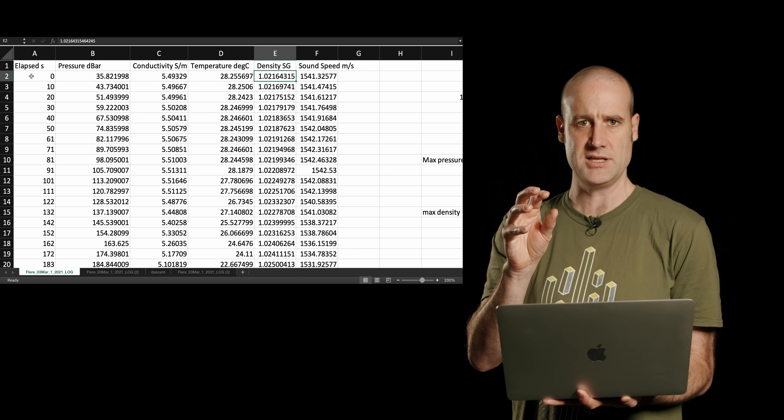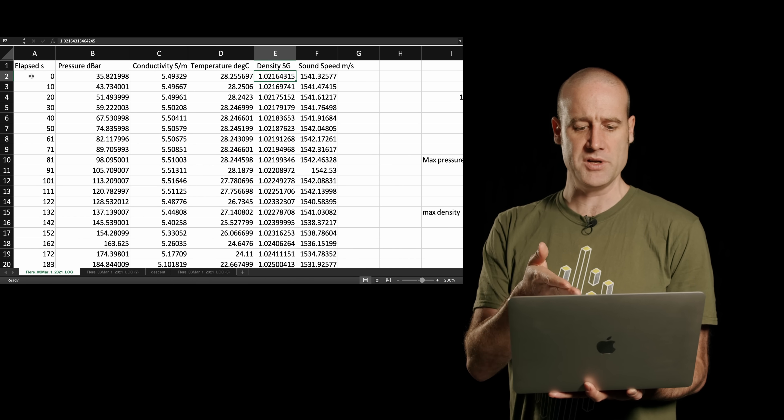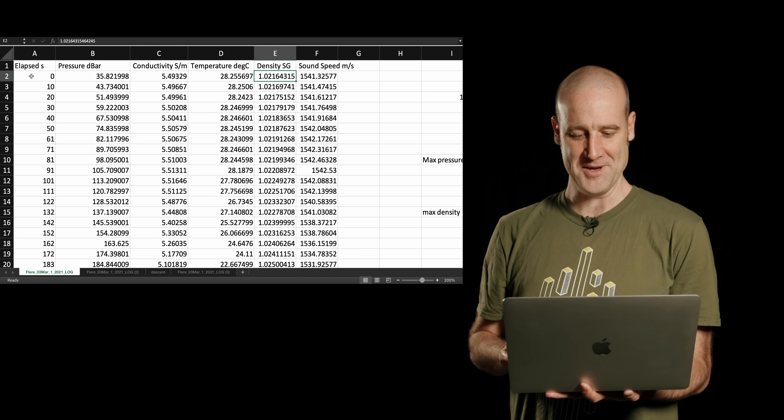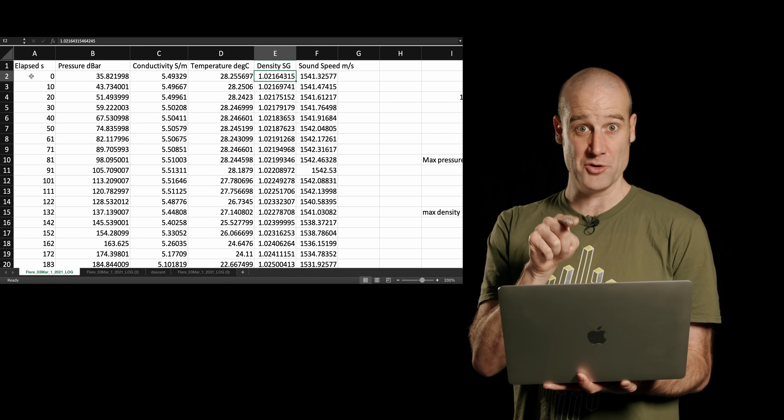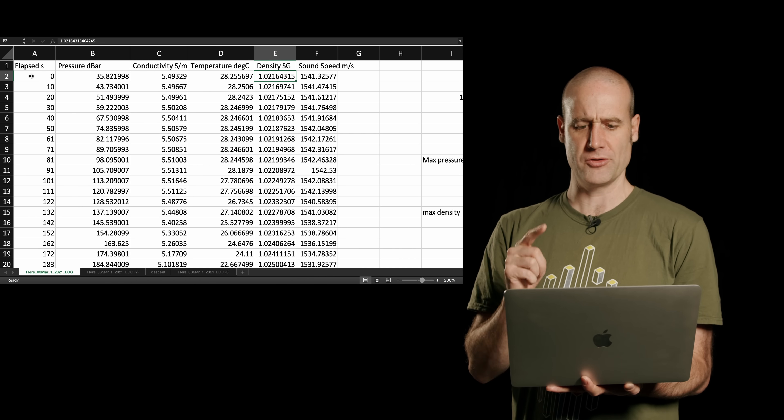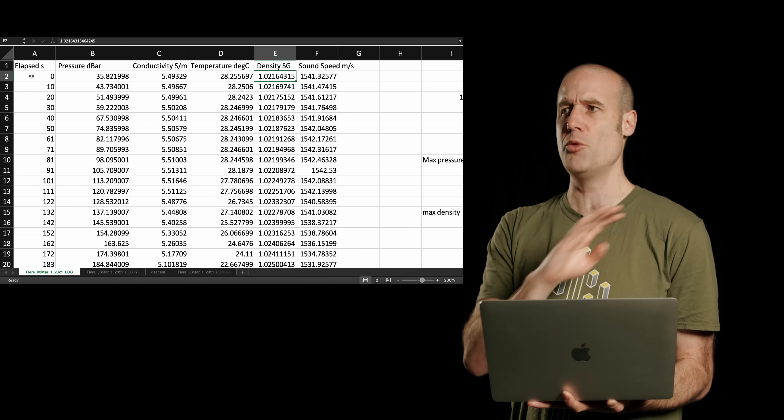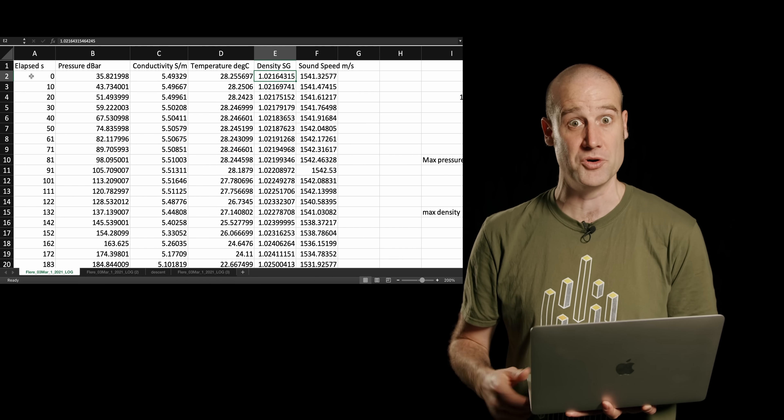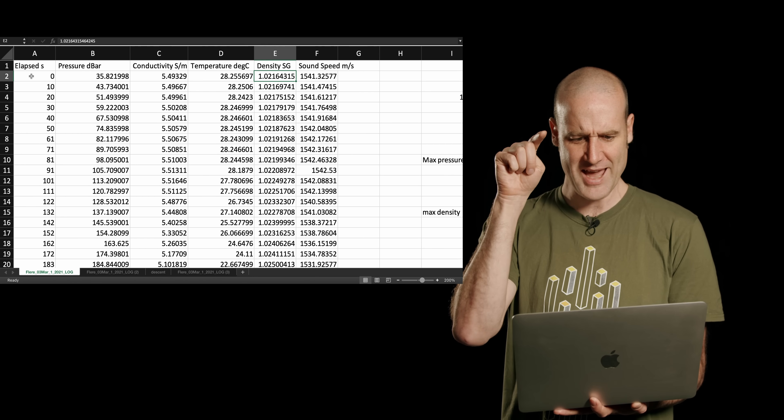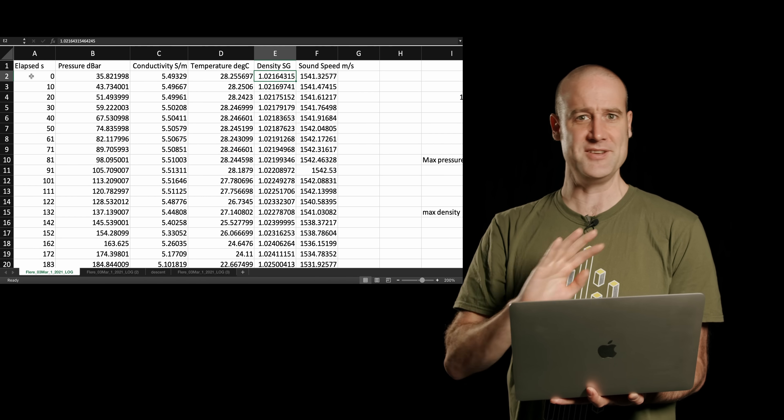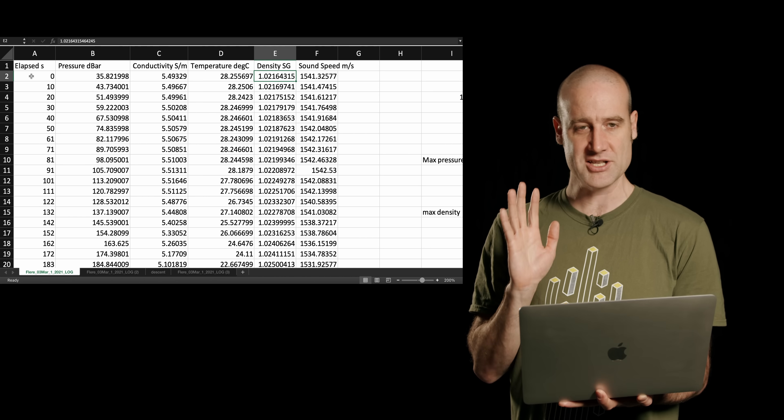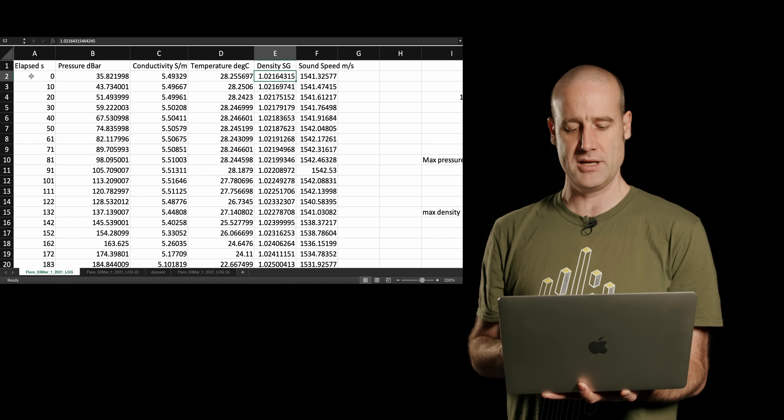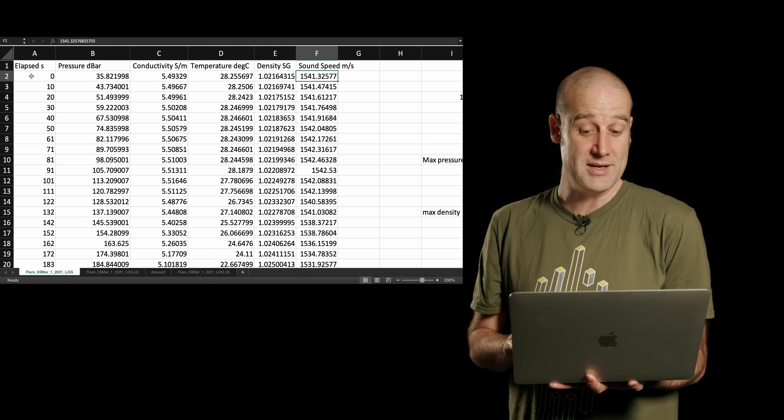So, taking the measured pressure, and conductivity, and temperature, they could convert that into a density measurement. This is given in specific gravity, so it's just relative to pure water. I view it, it's one thousandth of the number of kilograms per cubic meter. And to get that, they used a thing called the Gibbs Seawater Oceanographic Toolbox. Which is just a whole bunch of really funky formulae that you can use when you're calculating things involving seawater.